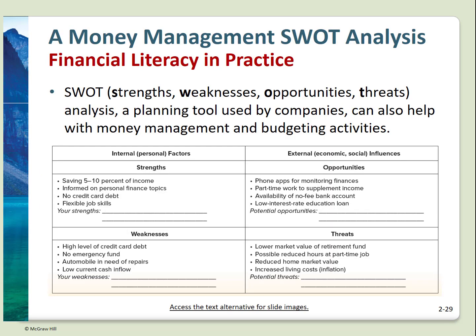A SWOT analysis may be a familiar term to those who've had principles of marketing. SWOT: strengths, weaknesses, opportunities, threats. Companies use this type of analysis to focus on where they are, where they want to be, and what stands in the way. You can employ the same methodology in your financial planning. This sample SWOT analysis will show you how it's done and how to do one for yourself.